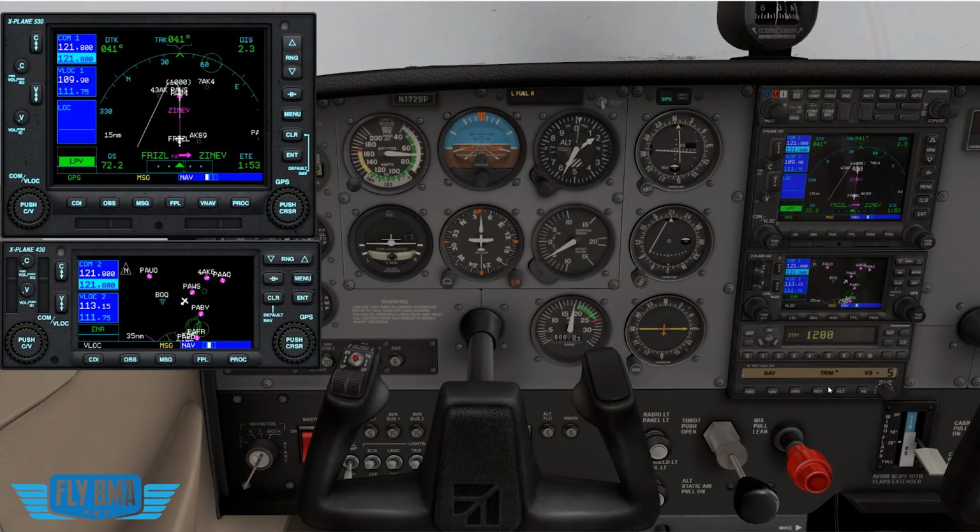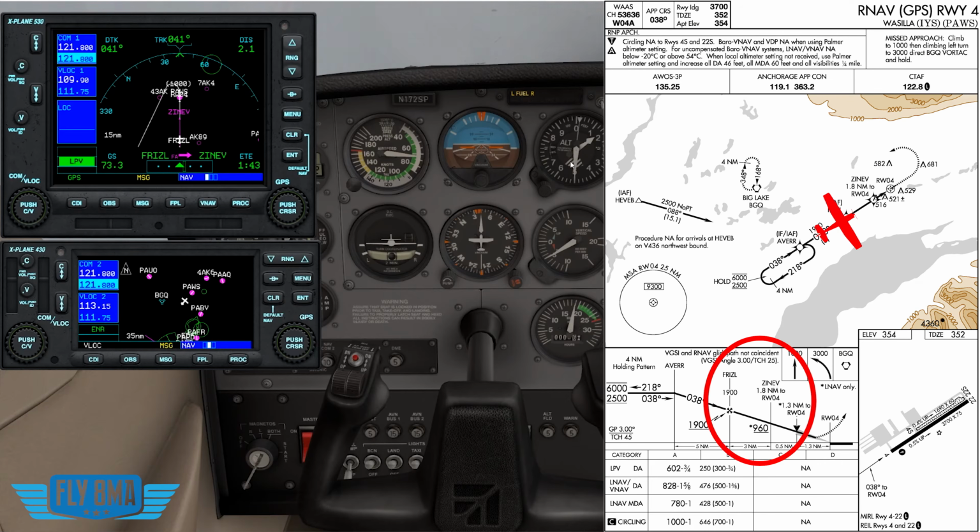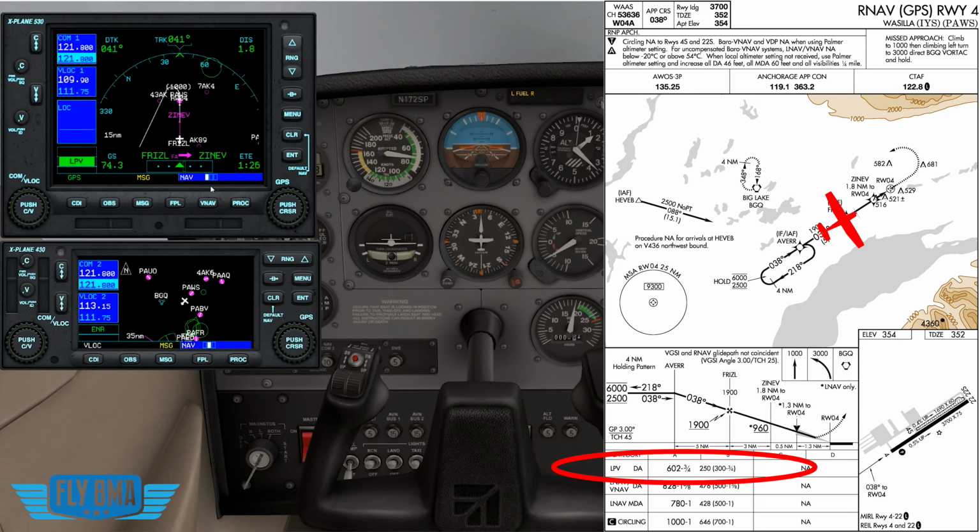Now coming down here, I can see we're leaving that altitude. We're going through 1,500 feet. And my next check, so to speak, would be at Zenith. I should be ballparking 960. Now, it doesn't apply here because I'm doing an LPV approach, but ballpark around that 960 or 1,000 foot mark. If I'm down at 500 feet crossing Zenith on the GPS, something's wrong and I probably want to go ahead and go missed. My minima are actually going to be 602 here and 3/4 of a mile.